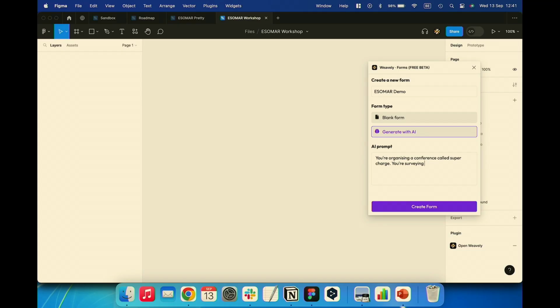So we're going to say, okay, you're organizing a conference called Supercharge. Well, the nice thing is actually, with AI, the typos are automatically filtered out. You're surveying attendees for overall satisfaction. Create a short survey.